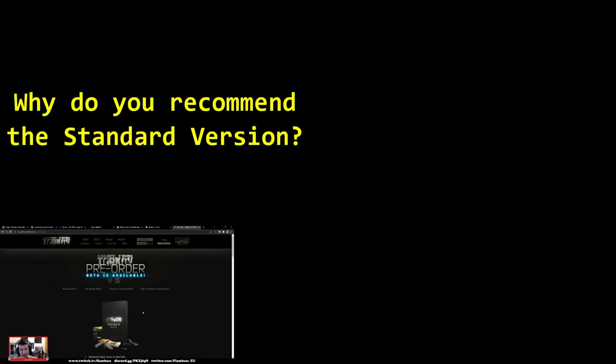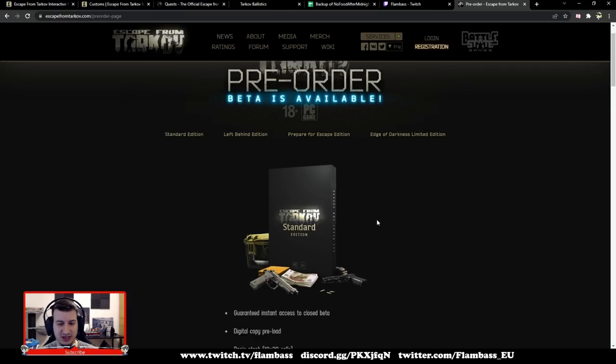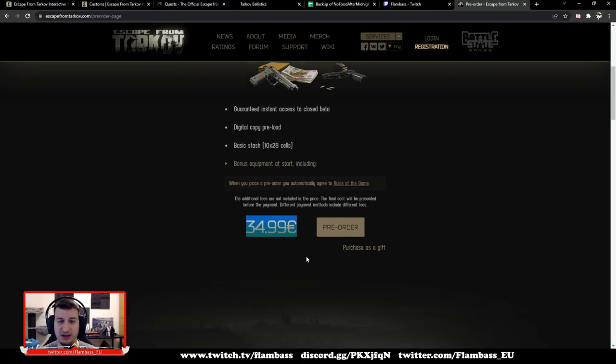Why standard version? Because it is the cheapest one and it's a hefty price, and this is without the extra charges. And you don't know if you're gonna like the game. It's a very punishing, very brutal game, but very fun. Plenty of good aspects about it. But still, when you're buying the game for the first time, buy the standard version.